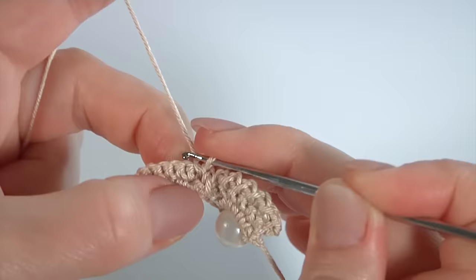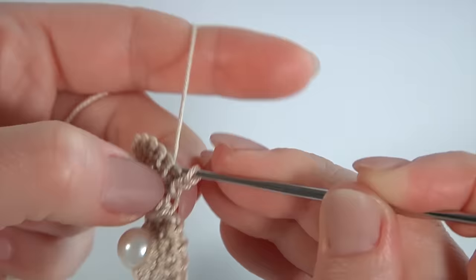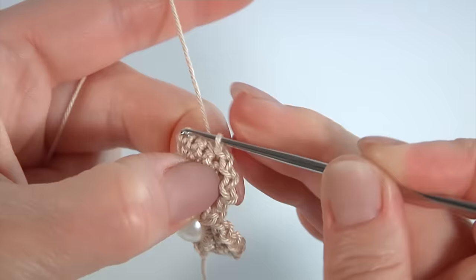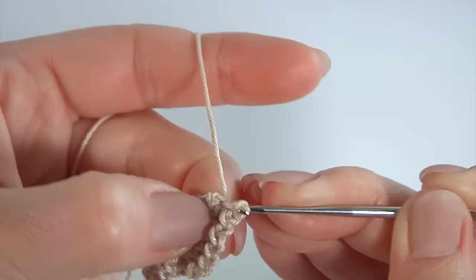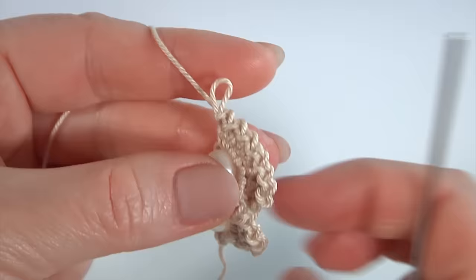Insert the hook into the 1st stitch, make a slip stitch, chain, and slip stitch, chain, slip stitch, and chain, slip stitch, and chain, slip stitch, and chain, slip stitch. Chain and work over the slip stitch into the chain stitch. So don't forget to crochet this slip stitch. So I have done 2 segments of the cord.